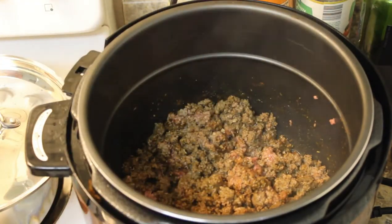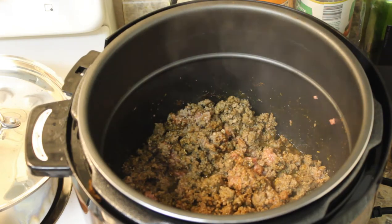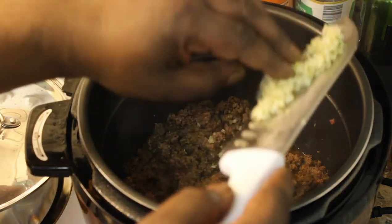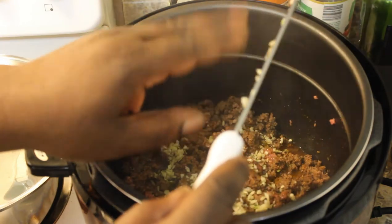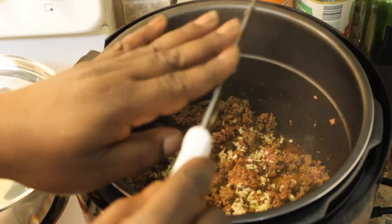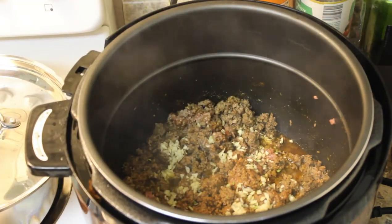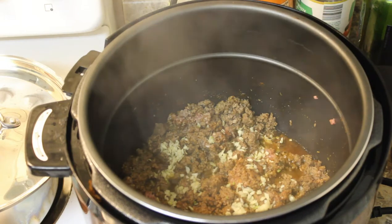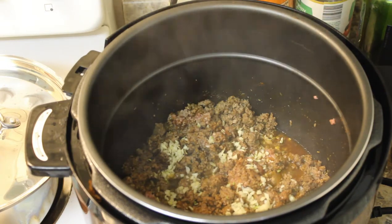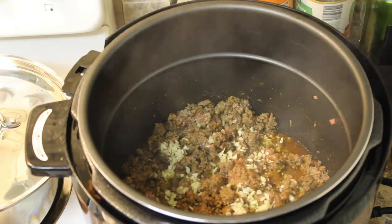So now I want to go ahead and put my vegetables in there. I'm going to start off with my garlic. I left that on the board. So I'm going to go ahead and just sprinkle that in there. I told you I don't want to keep stirring and breaking up my meat. The more you stir, the more it's going to break up. So if you like fine meat like that in your pasta dishes, keep stirring. Okay. All right, just the last of that.